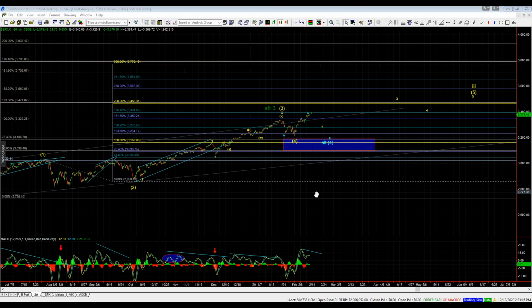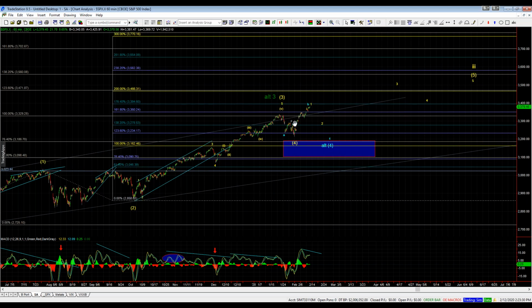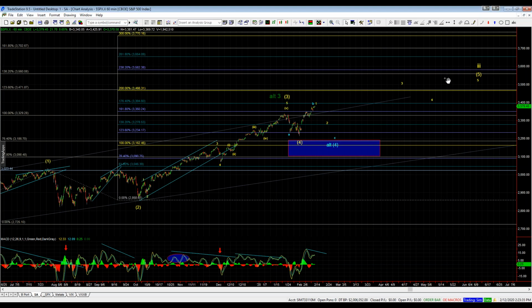Okay, so again, we've got our bottom of wave 4, and then potentially wave 1 of our wave 5 of 3 here. So again, 1 and then 2, and then continue to push higher for 3, 4, and 5. So again, that's how things drill down even further. We just got fractals upon fractals upon fractals, going from very large time frames all the way down to the smaller time frames. And so again, that's how the theory kind of translates into practice.